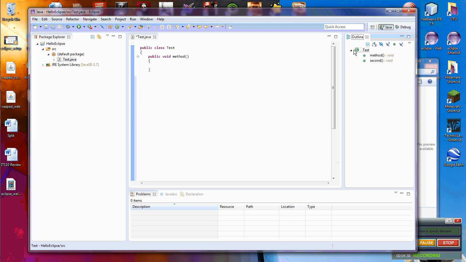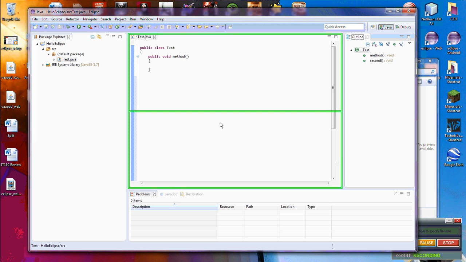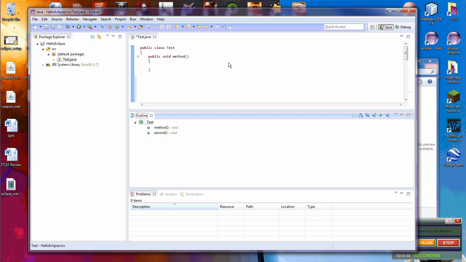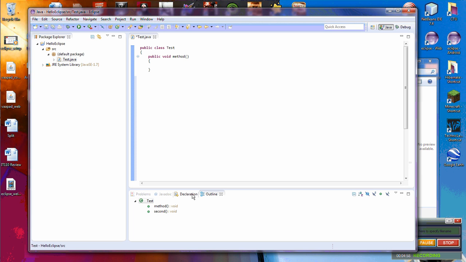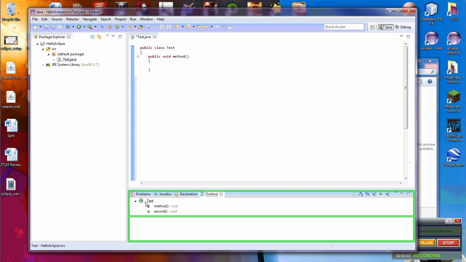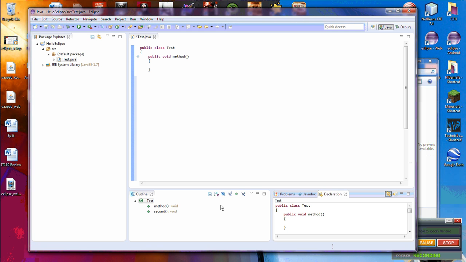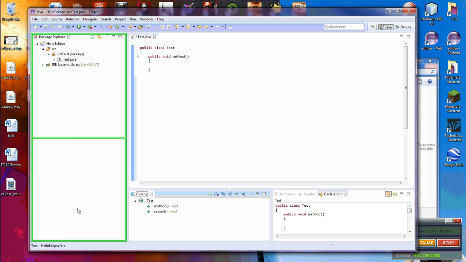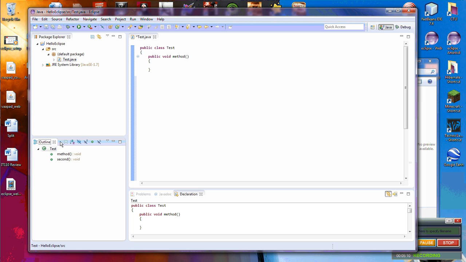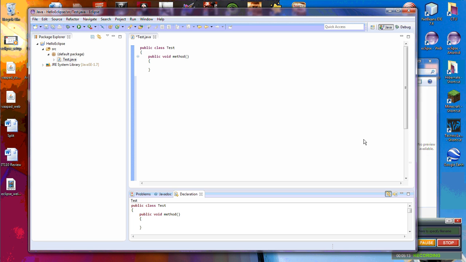So if I click on this tab, I can drag it around and see all of a sudden these green things start popping up. So if I put it down here, I can split my screen top to bottom instead of left to right. I'm putting this out here. Or I can bring it all the way down here and add it to one of the tabs down below. So if you see I'm dragging it over, a little green spot shows up, and now my outline is down below, on one of these tabs. Or if I don't like that, I can put it to the side and have these things be side by side. Or I can bring it over here and put it at the bottom over here. Or if I'm really sick of it, I can just close it and have it be gone.